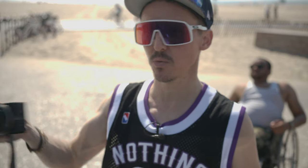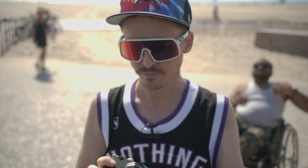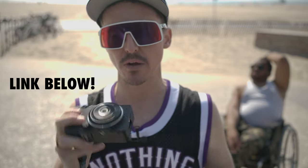I was looking one way, snapping the other way. Half the people didn't even know what was going on, and you're just getting so many rad photos out there on the boardwalk. I think it's great, especially if you're brand new to street photography. This is going to cut away all those insecurities, the nervousness about all of it, and you're just out there and it looks like a little point and shoot camera. Now they have this for L mount, Sony E mount, Canon RF mount. Those are the top three that I know about, okay?